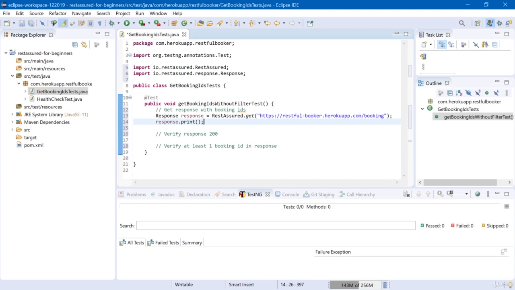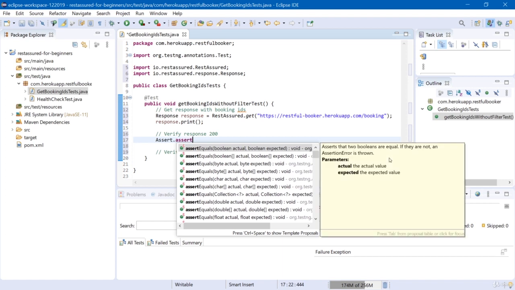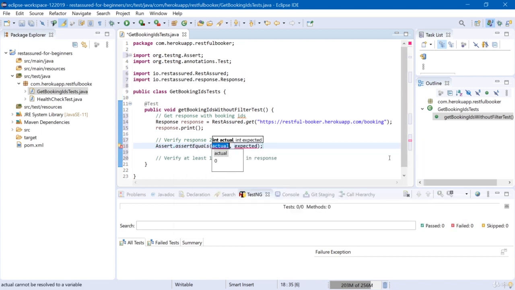For the verifications we will use TestNG assertions. First, we need to verify that the actual response code equals the expected 200. So let's go here, Assert dot assertEquals, and let's select integers somewhere here. So actual, expected, and here we will add a comment too.